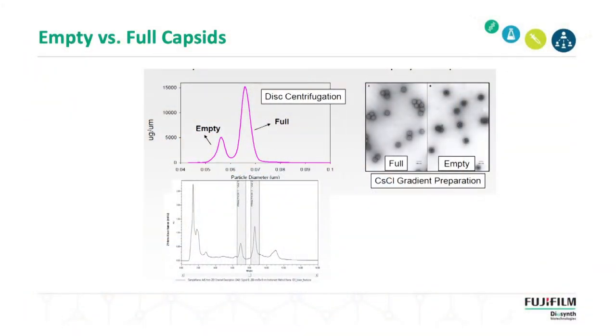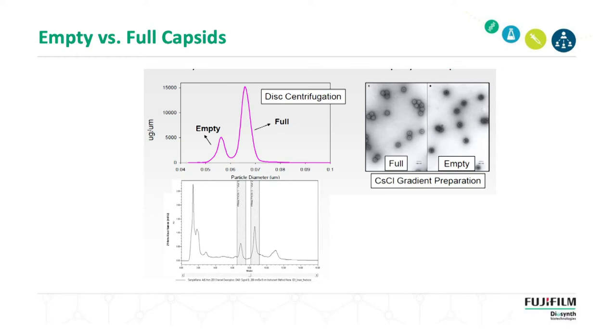Okay, so if we've got an idea about how many things we might have made, that isn't really what we're interested in, because if they don't carry anything, if they haven't got any DNA in them or any nucleic acid in them, they're not really much good to us. So what about empty versus full? Well, if you're a virologist, the traditional way of making this is gradient centrifugation, either doing the separation preparatively or doing the analysis. So here, if you look on the right-hand side, this is some electron micrographs of what they actually look like, these guys, full and empty. So you can, if you look under a microscope, physically see that they're different from one another.